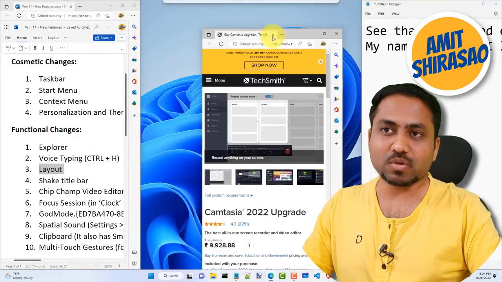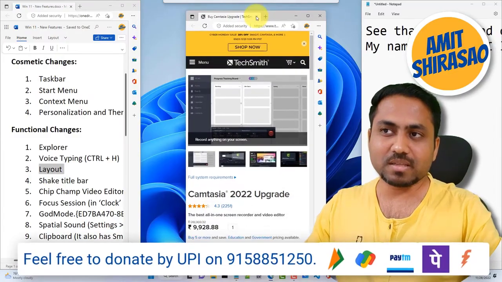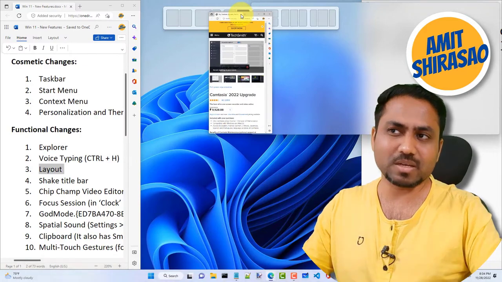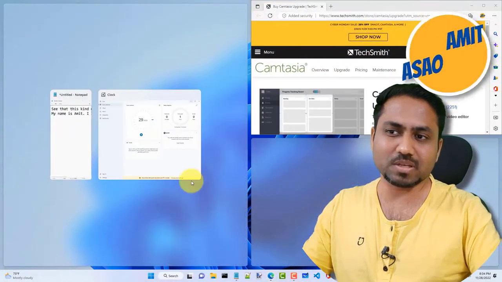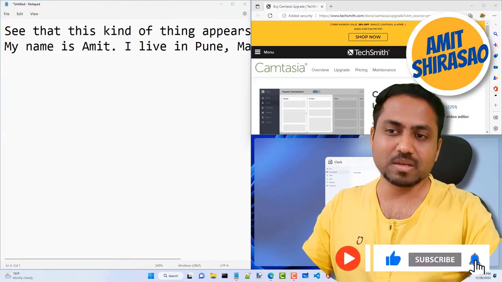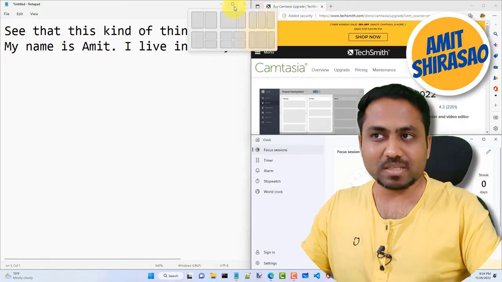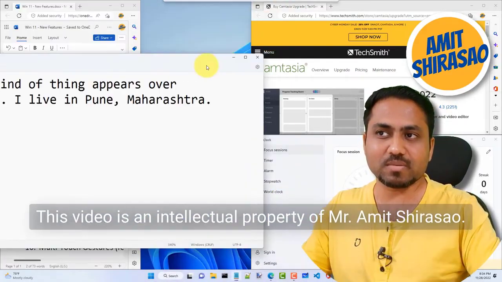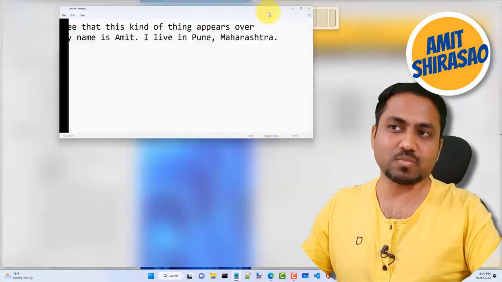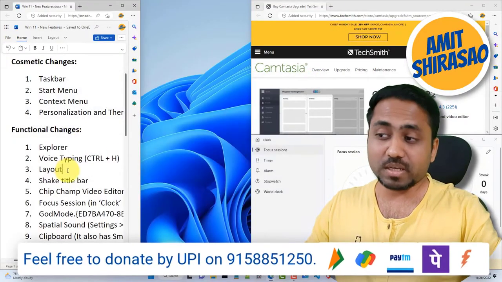Similarly, if I'm dragging a window using the title bar, I can drag it towards the top, and here also I see the layout. In a similar fashion, I can select this layout, so it will appear over here. It will once again ask me what I want over here. I'll say I want this thing over here, and I want the clock over here. So layout is there at the maximize button, as well as at the top. When you are dragging a window, you can drag it towards the top to see the layout. Okay, so that covers layout.